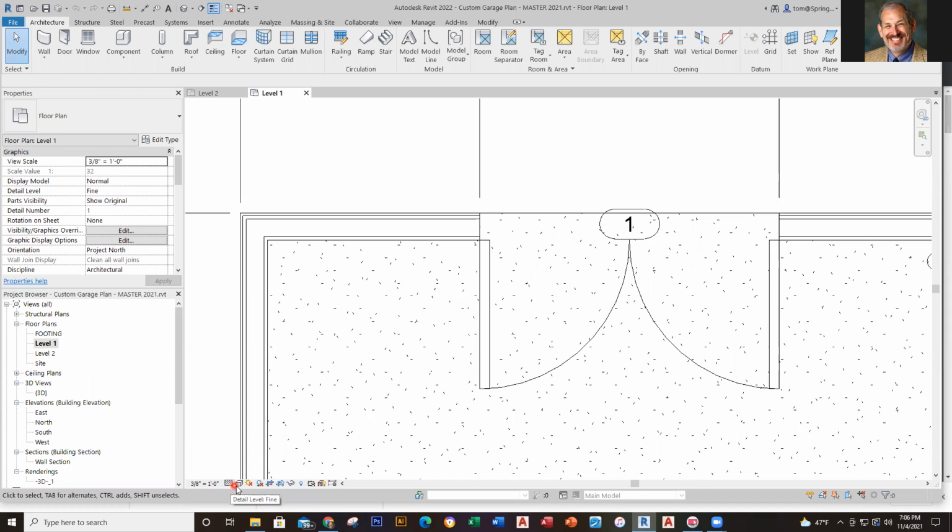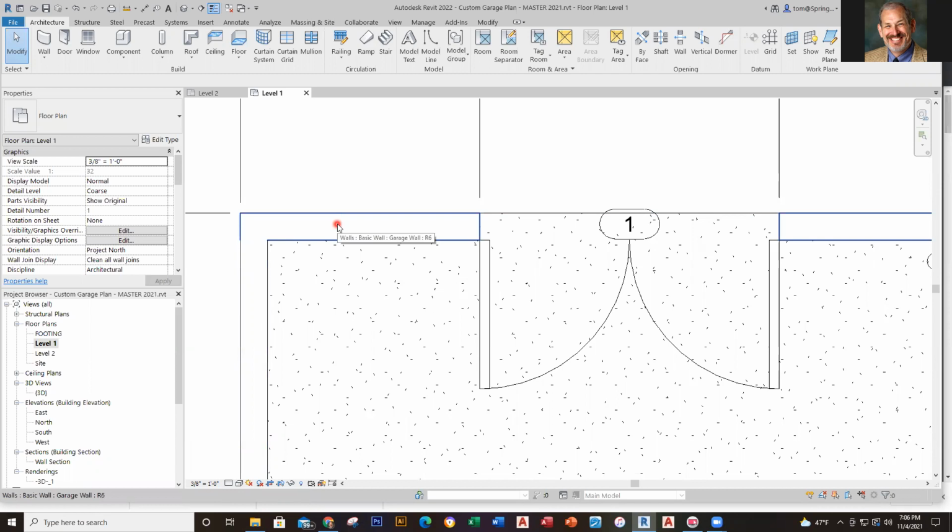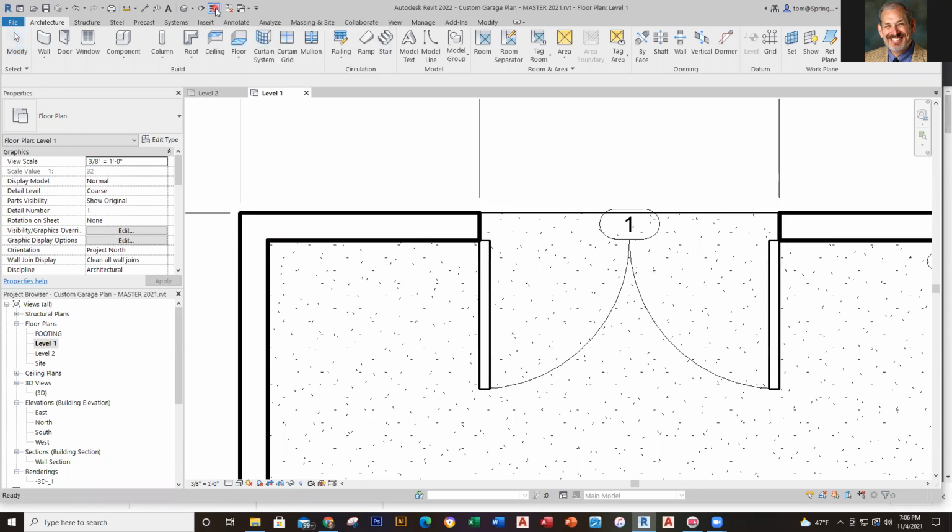I got the detail level. This is the 3D view. This is for 2D. And if I click on this right here, I can make it to coarse. Watch what happens to the walls when I make it coarse. When I go to coarse, it just gives me a two-line type of representation. Now, to actually see these as thicker lines, I can click on this and I turn this off. It gives me thick lines. So these couple tools here, right here, are really very, very useful. So I can thin my lines or leave them thick.